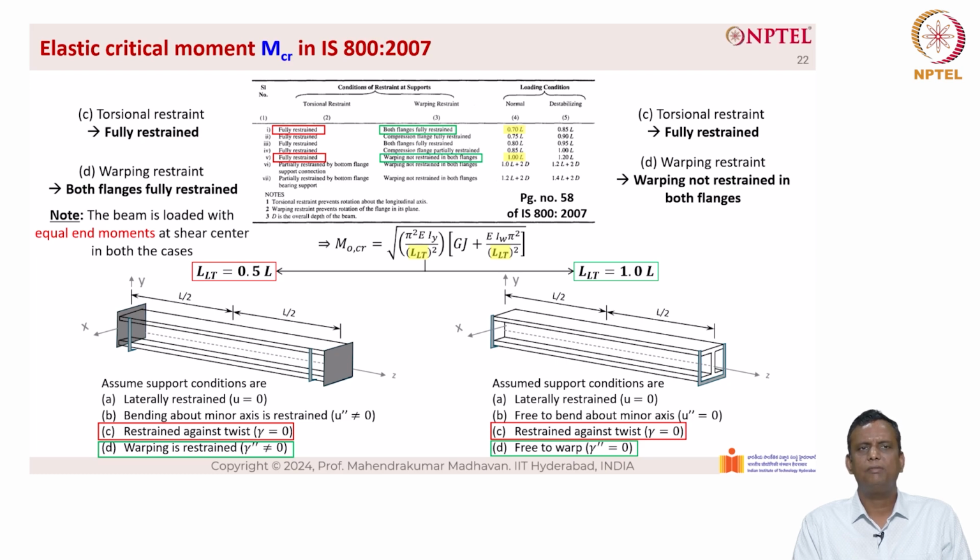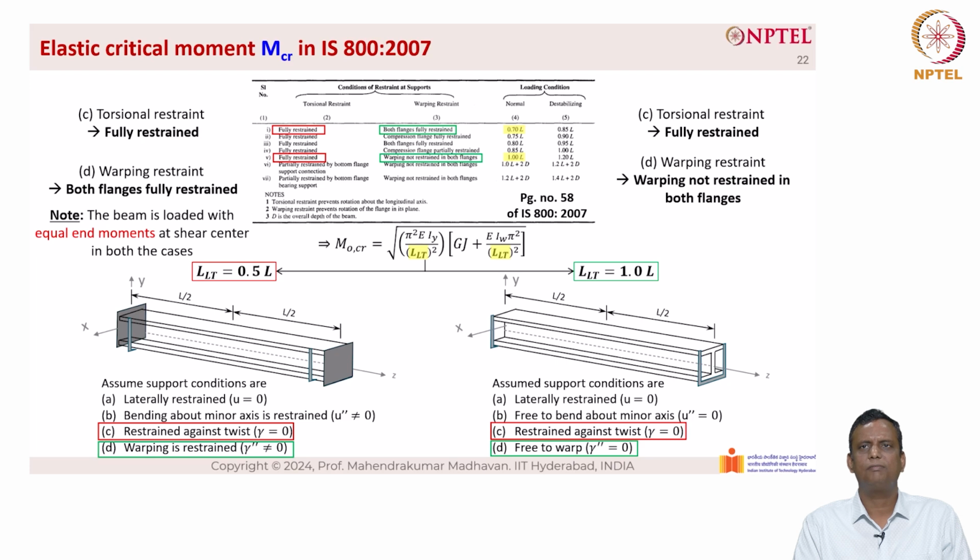It is bound to have a difference between the theoretical derivation and the practical scenario, simply because the boundary conditions that are assumed in the theoretical derivation will not be actually reflected in practice. A similar deviation can also be observed in columns, where for fixed end columns the K factor is 0.5, and as per IS 800 it is given as 0.65. So, there is close to a 20% increase in the effective length factor.